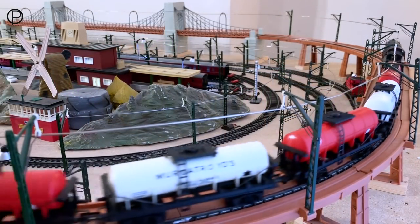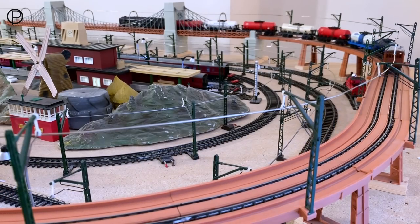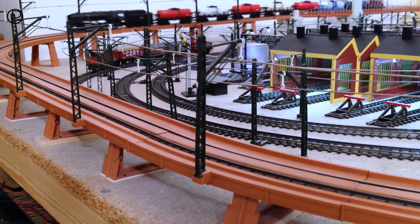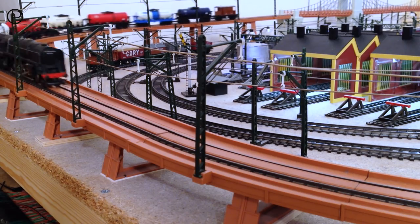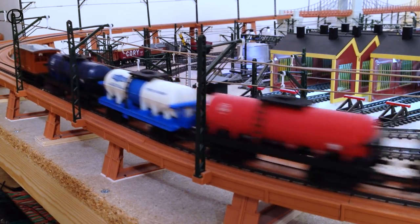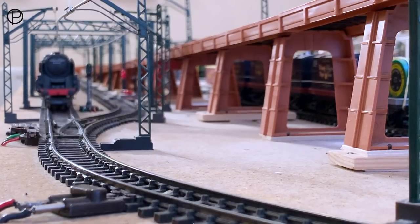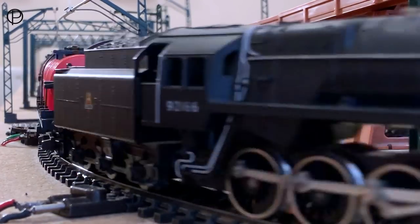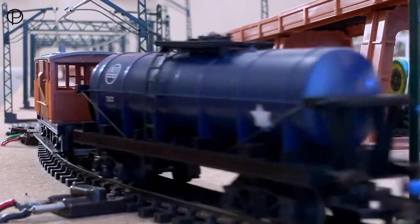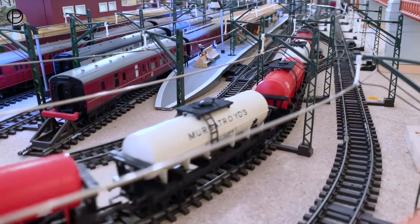There we go, back to the models running. I always try to give a feel for the dates and the model numbers, and I read up on these things before the video. I'd do a recording quite confidently and then a week or two later you might read something in a slightly different book or catalogue and you see a slight difference in the date or the production model number - I think you have to take these with a pinch of salt. Really fine looking models - just look at those ladders, they look terrific on the sides of those tanks.